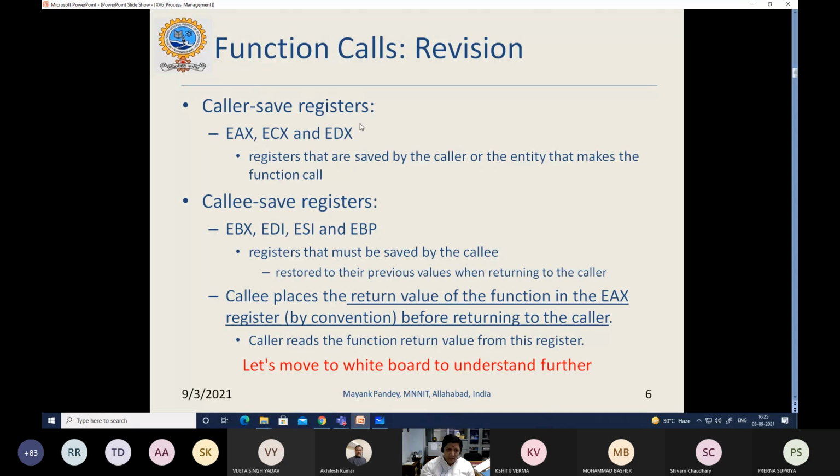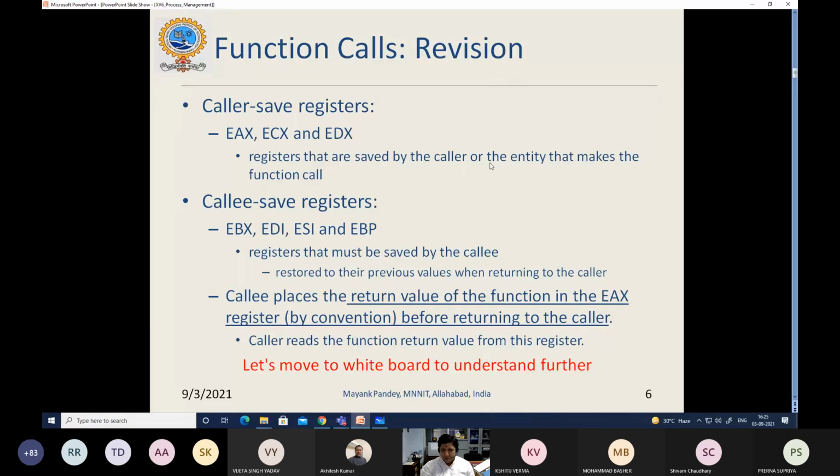So before calling any function, you need to save these registers. These are caller-save registers because you are not sure whether the values stored in these registers are going to be changed or not.